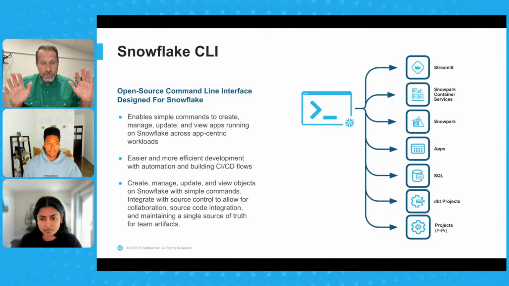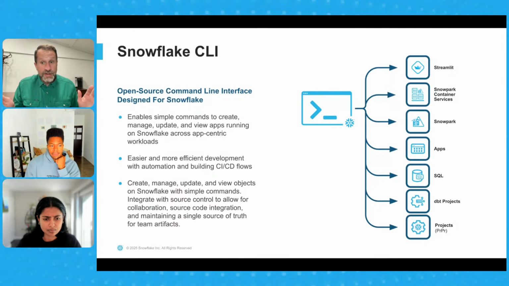The plan, and we're getting really close, is to have the Snowflake CLI be the single tool, and we'll eventually deprecate the SnowSQL command line tool. We'll have all that functionality in the Snowflake CLI. So this is where I would start. If you're not using either, start here. It lets you manage the object lifecycle of a ton of things.